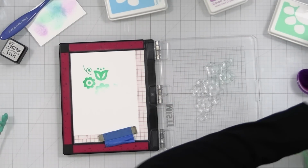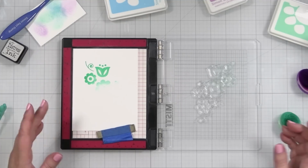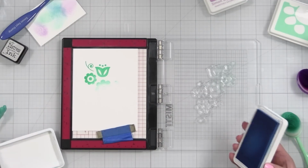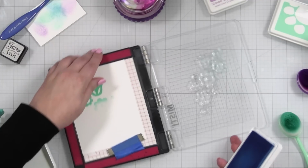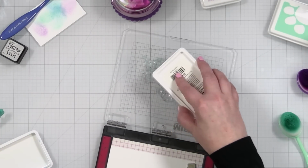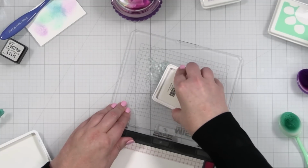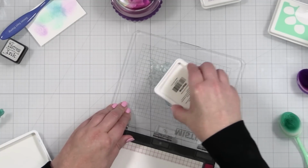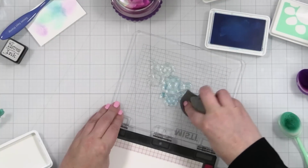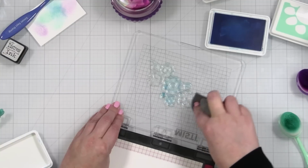I think this is going to be better. I think I was trying to cash a creative check. My body wasn't ready to write, you know, and that does happen. Now we're going to take, now this is going to be a little trickier for me because I don't have a small pad to do this with, but we're going to come in the middle and we're going to, well, you know what? How about I just do that? Okay. And then I can wipe off most of the blue like that. That doesn't need to be on there. Because that's going to fade into our purple.